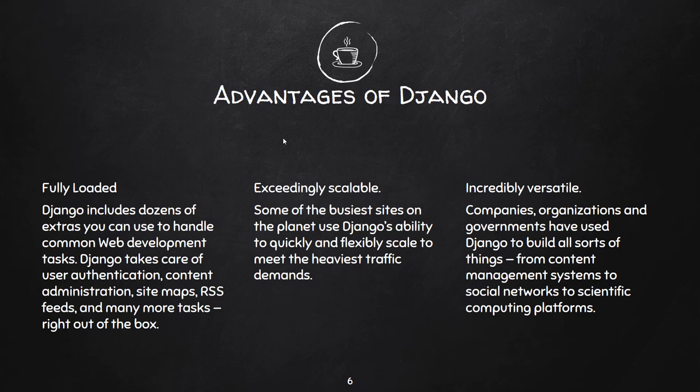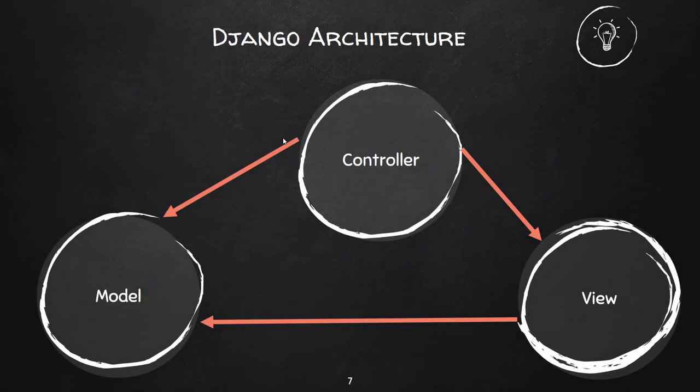Another advantage of Django is scalability. Django is highly scalable. It has been made in such a way that it can handle any kind of additional hardware. This is the main reason why the biggest sites in the world like Instagram and Pinterest use the Django framework. Django is based on a loosely coupled architecture, which provides the ability to add hardware and components at any point and manage those changes with little to no effect on other components — which is seriously not the case in any other framework. It's also very versatile, catering to social networks, blogs, weather applications, and lots more.